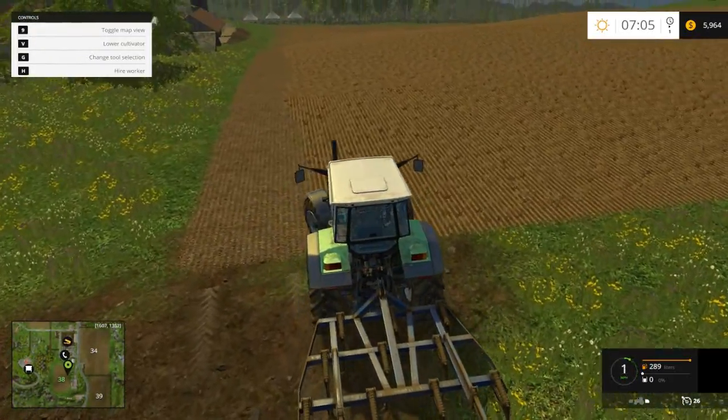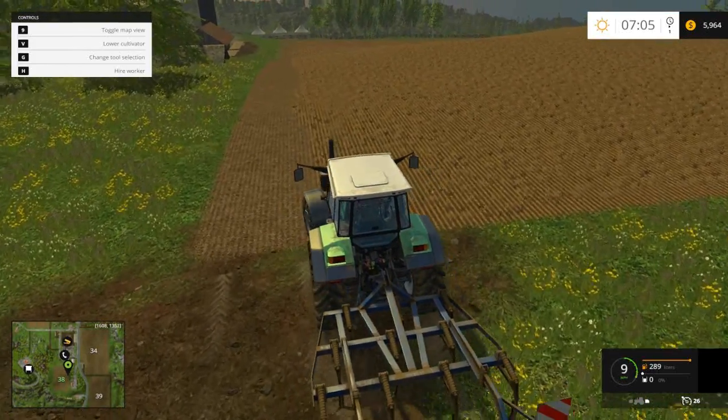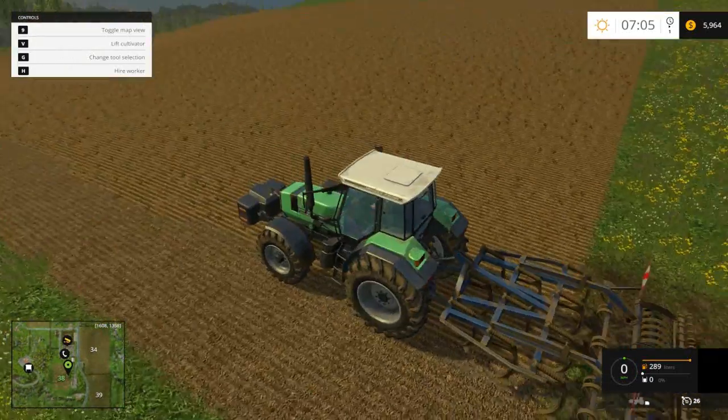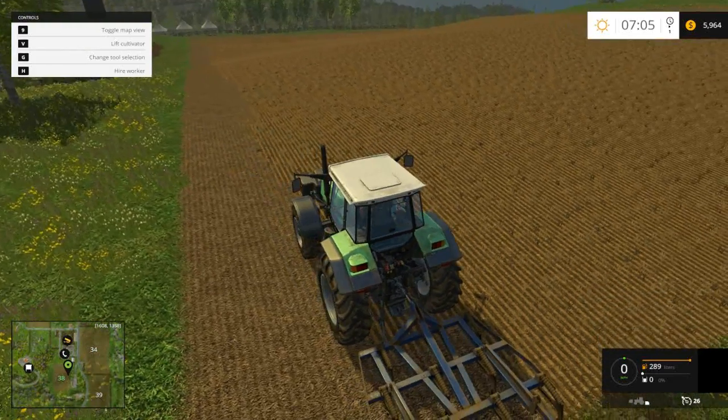WASD to drive. I'm going to try, oh wow, I could not drive straight. I'm going to try and line this up so that all of it gets touched. I'm going to drop it back down. And I'm going to hire a worker. You can see H hires a worker.